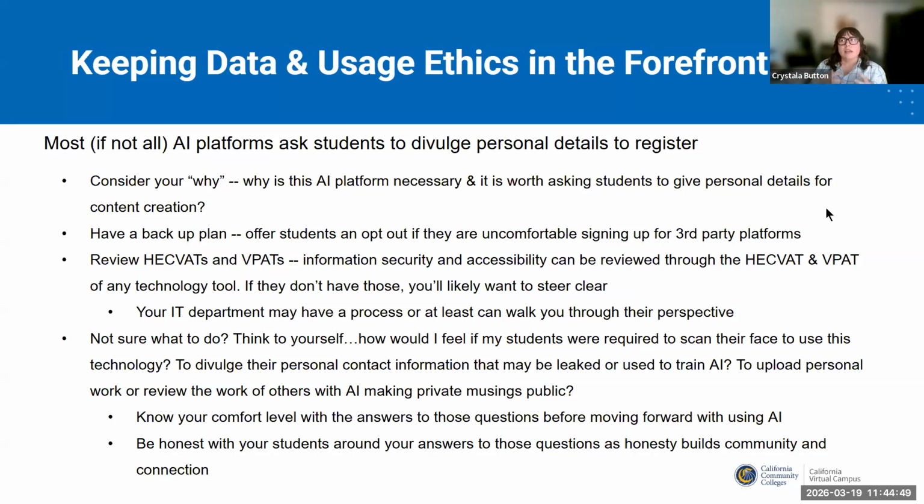So let's keep data usage and ethics in the forefront when using AI platforms. My campus right now is having a large conversation around student privacy, and I feel like a lot of other campuses are probably having that right now too. So some of this is more about the student privacy side, but I like to start with the why, which is how I built this presentation today. Why are we using AI in this space?